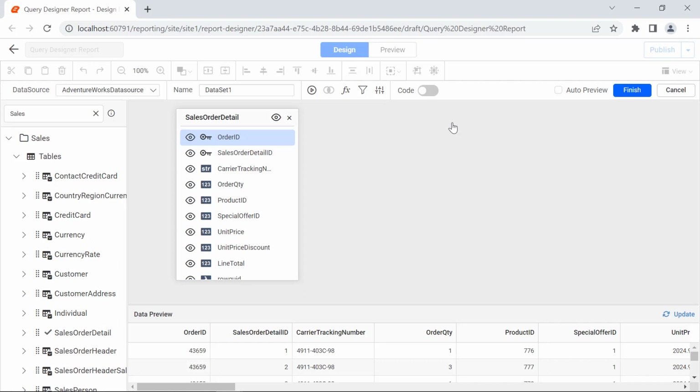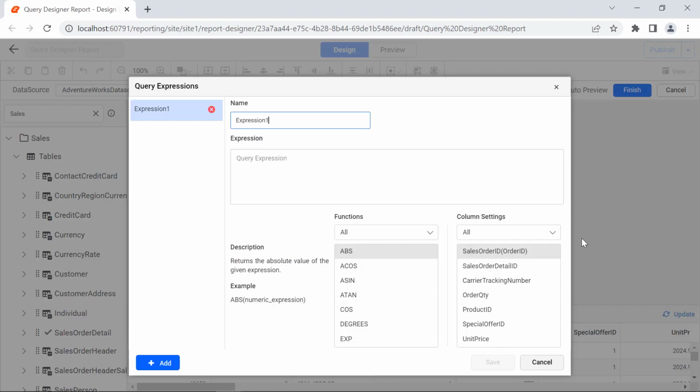An expression column is used to create an expression, which is a combination of data columns, operators, and built-in functions. This expression column will act as a calculated measure that can be configured to report items like other normal numeric columns, as quantitative measures. Click the expression icon in the toolbar. The Query Expressions dialog will open. The list of expressions is added in the left section. The Name field displays the name of the expression column. By default, expression 1 is entered in the Name field.